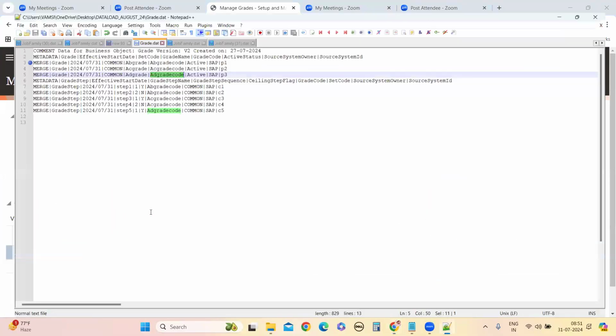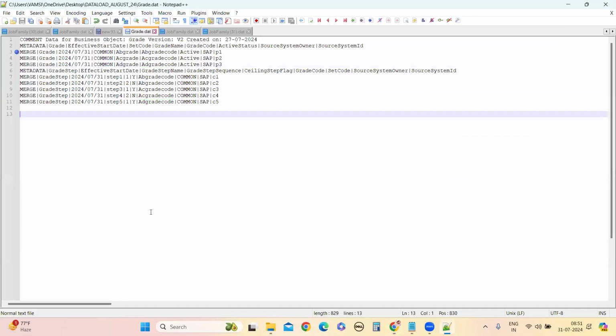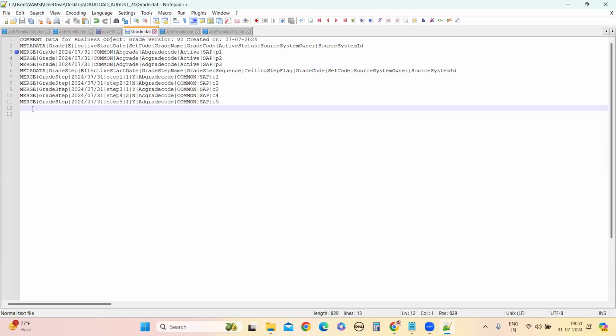Okay. At this moment, any question you can ask me, guys. Is it possible to take any real-time data, whatever you did in your organization, and try to migrate it? Actually, I have data there, but here there are no setups. Some common data setups are there, right? Those setups are not there, so that is the reason. But the process is the same, Kumar. Because the functional setups are not there, I am not using that data. The only thing is that more records will come here. That's it. Okay.